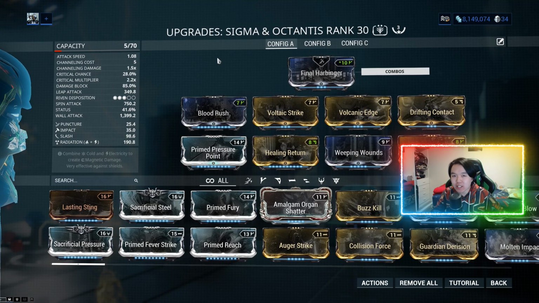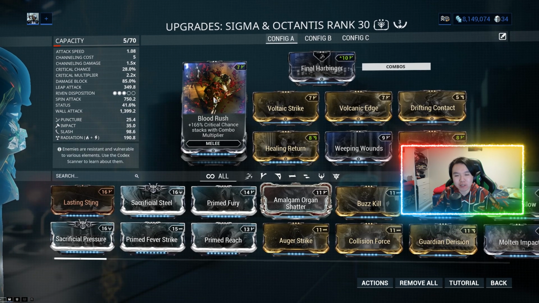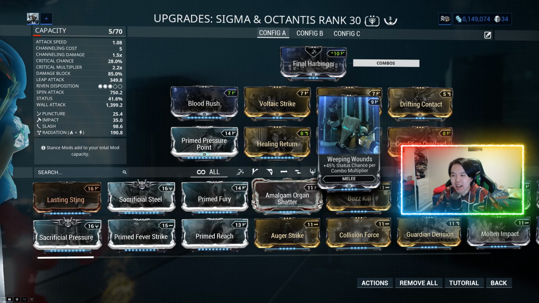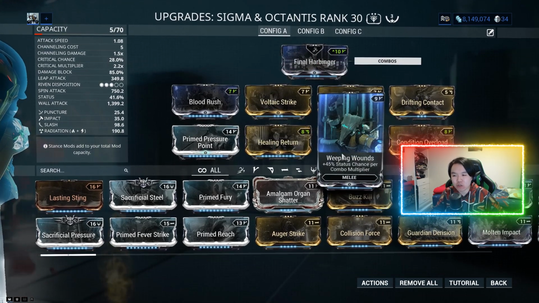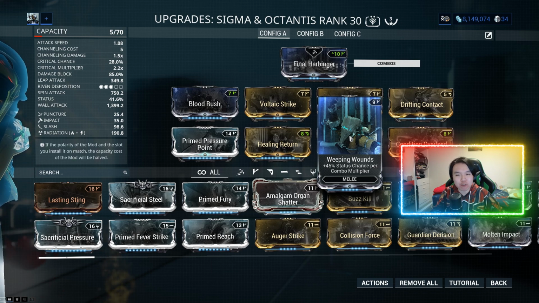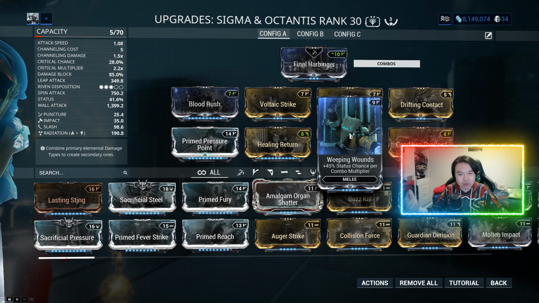Now this weapon has 28% critical chance, which is actually a really decent amount of critical chance for a melee weapon, which is why we are using Blood Rush, and Blood Rush means more crits all the time. We're also going to be using Weeping Wounds for that extra status chance, and I'm also adding radiation damage to this weapon because radiation damage always gives me that extra bit of breathing room so that I can run around, maybe block a few different stray shots, and then go in for the kill. So that's one way you can play with this build.